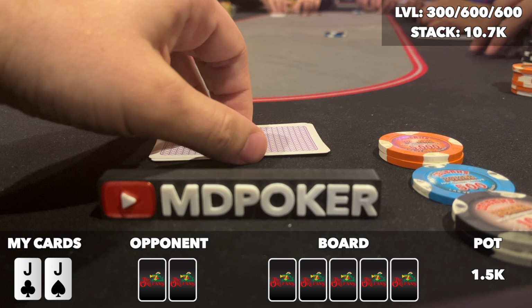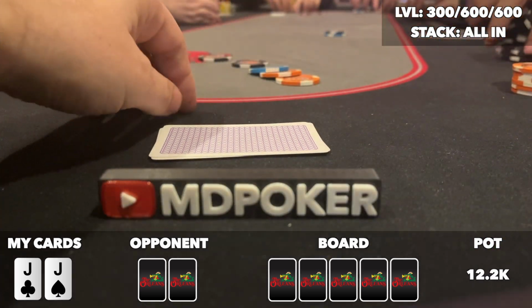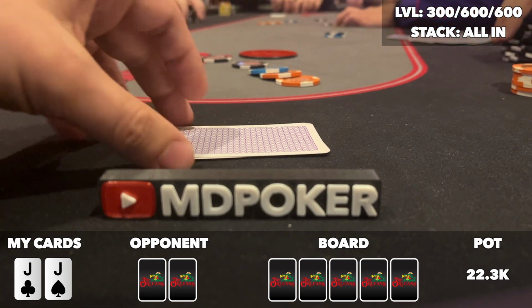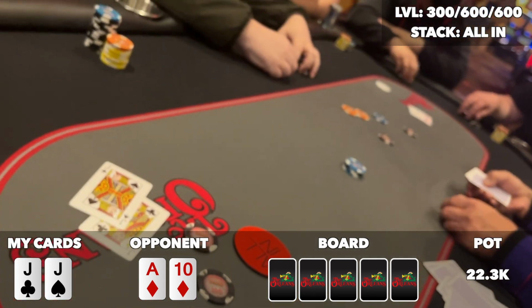If I'm going to be committing my entire stack on the flop, I think I'd rather commit pre-flop and potentially get folds from hands containing overcards that could put me in a tough spot on the flop. With that in mind, I decide to open shove. Action folds around to the small blind who makes the call, so we're going heads up to a run out. My opponent shows ace-10 of diamonds, so I'm in pretty good shape.